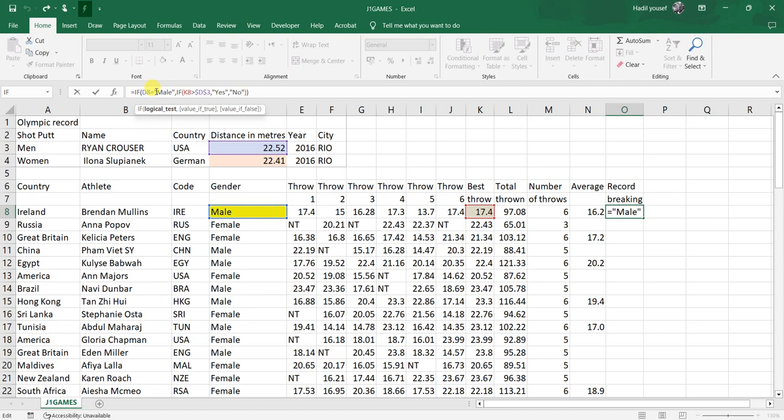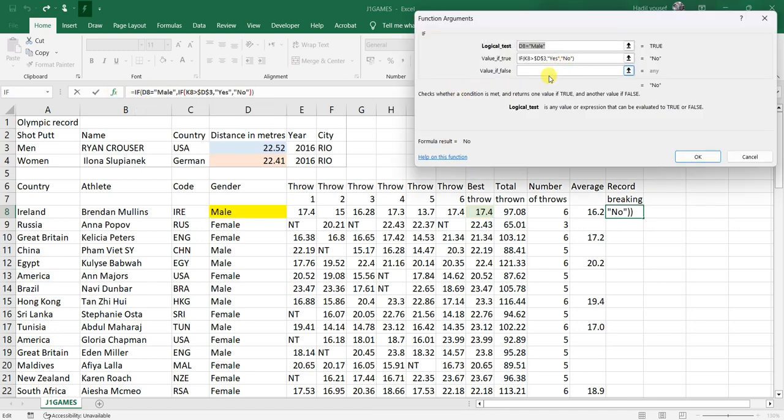So if I go back to this part of the if statement here, if he is not a male, so I have the option of female. I will not ask about it. I will just work on the comparison between the record of the best throw with the Olympic.